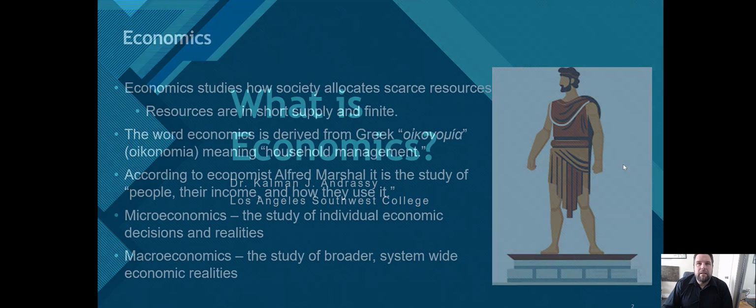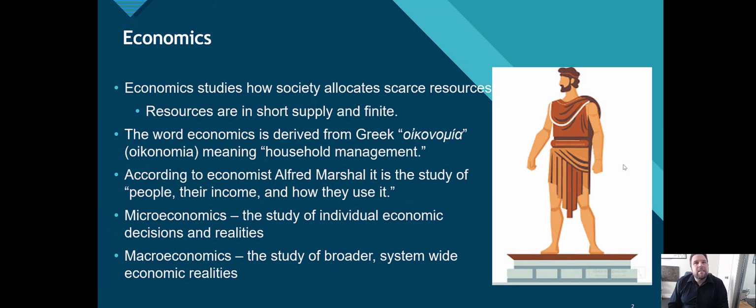So let's sit back and talk a little bit about what makes this discipline what it is. All right? So economics is the study of how society ultimately allocates its scarce resources. Of course, scarcity is the notion that not everything is in an unlimited supply, that there is only a certain amount of any good and service and resources in general to go around. They are in short supply, they are finite, and we have to figure out how best to allocate those resources to achieve whatever goals we're trying to achieve in our society.